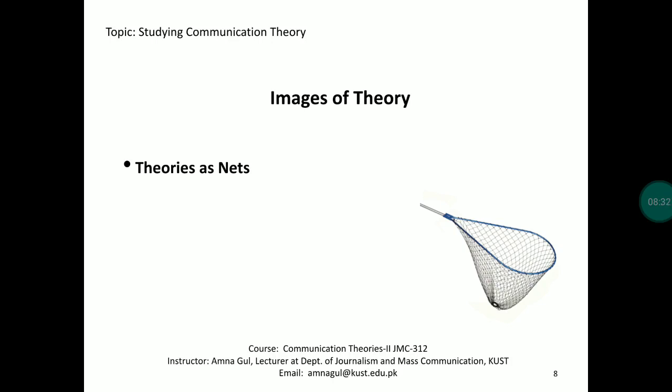But when we talk about communication in this aspect, we find it difficult, because human communication, human behavior, is very complicated. It's not just like fish that can be caught with a net or particular types of nets. How do humans think? What do they say? Why do they say what they say? What do they do? Why do they do what they do? These are quite complicated things, so it doesn't seem very appropriate to use the terminology of nets for that. So once again, we can look further.